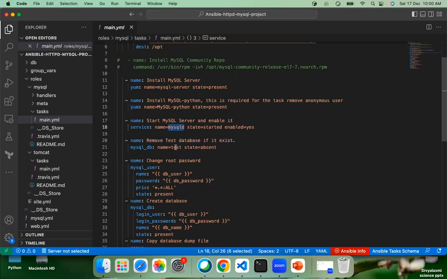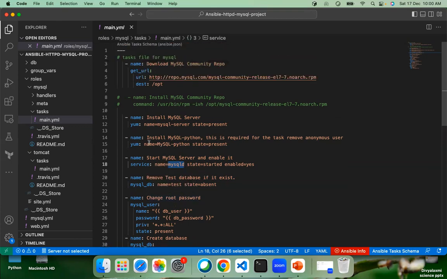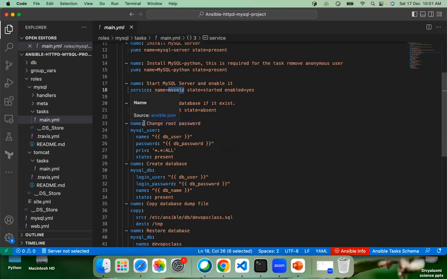Normally, what happens when you install MySQL, it will have a test database created by default. So you don't need the test database to be there in a company. So what you can do, you can just remove it by using this mysql_db module. So once that is done, we have to change the root password. You can change the root password.